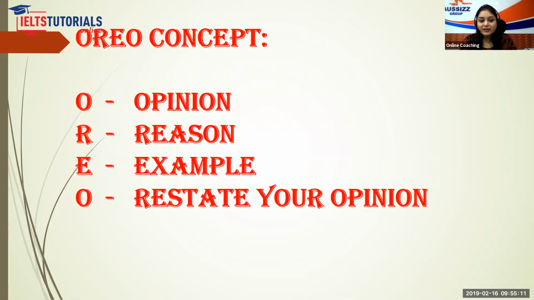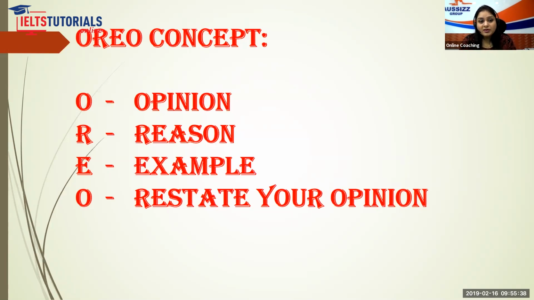So you need to say, well, according to me, or I think, or I believe, or I can see that, it seems to me, or as per my perspective. Just change your phrases, and you need to give your opinion also. So opinion is not only I think and I believe, but in speaking, add some different words. Okay, so the first important thing is the OREO concept you should follow in speaking part 3.